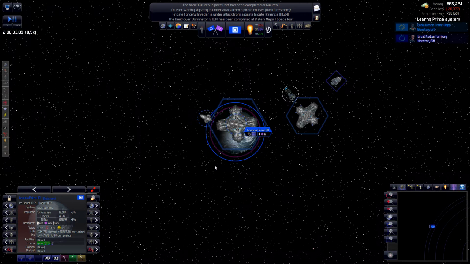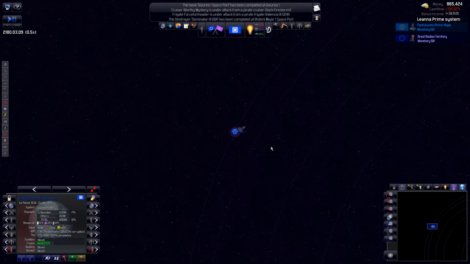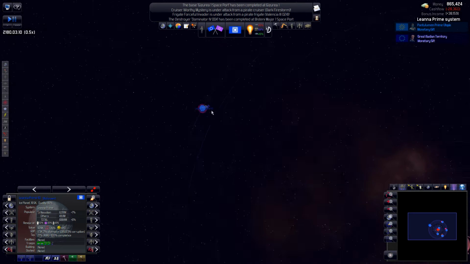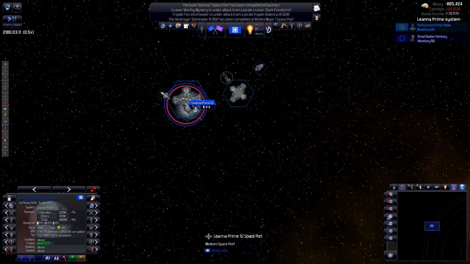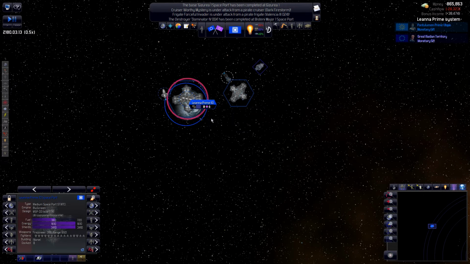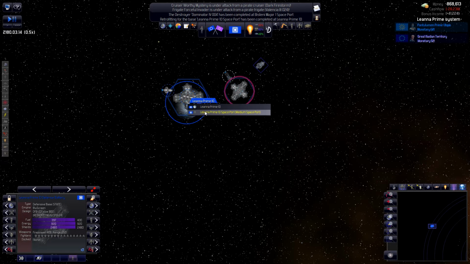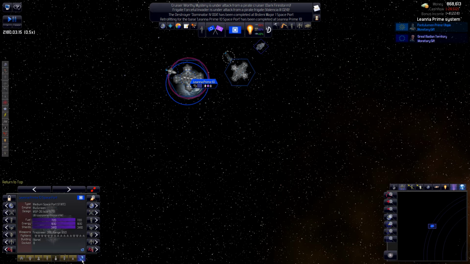All right, so I think those were the main planets that we had problems with, or I don't know. Look, Liana Prime 10 does not appear to have a defense fleet. Why do you not have a defensive fleet? I'm gonna make sure you guys are up to date as well. Dang, there's a lot of planets that just don't have defensive fleets.